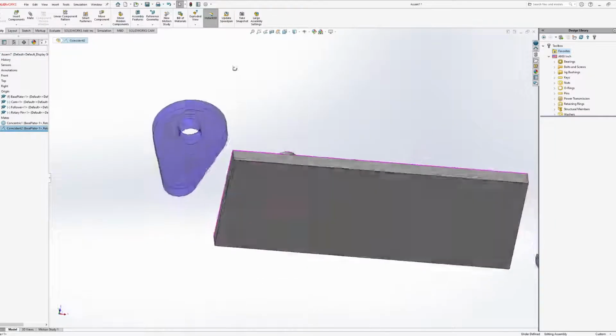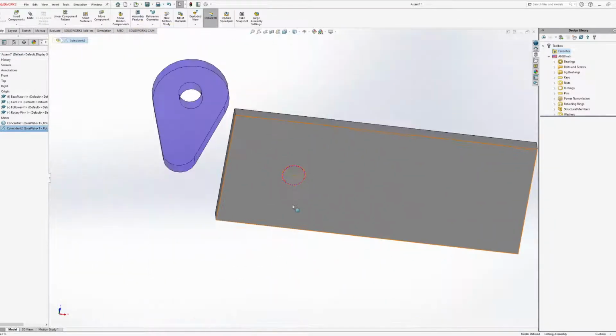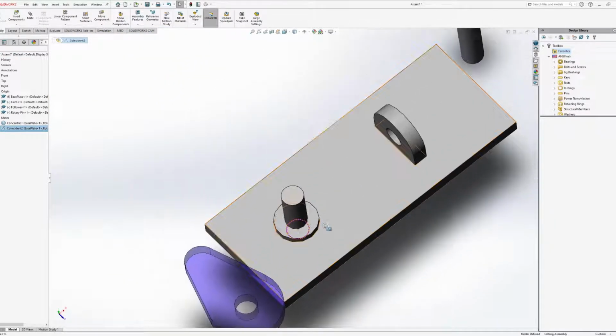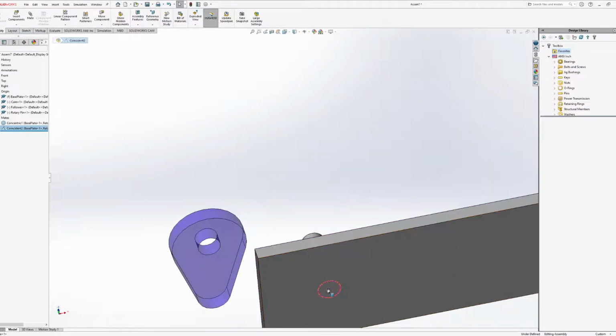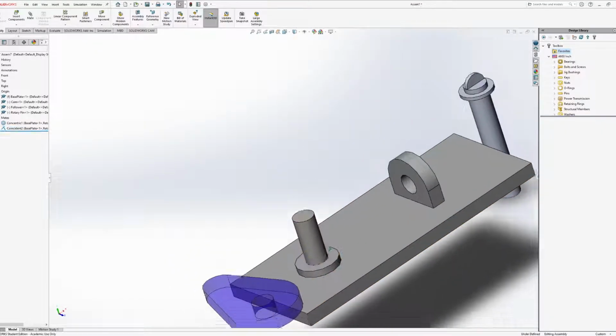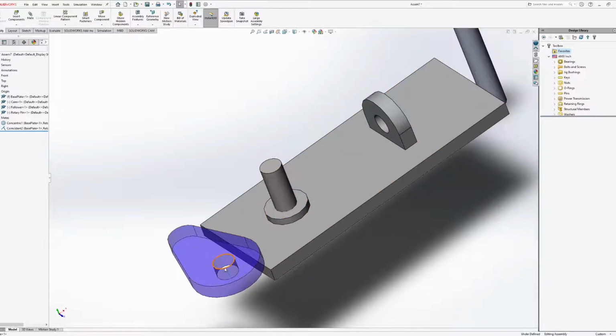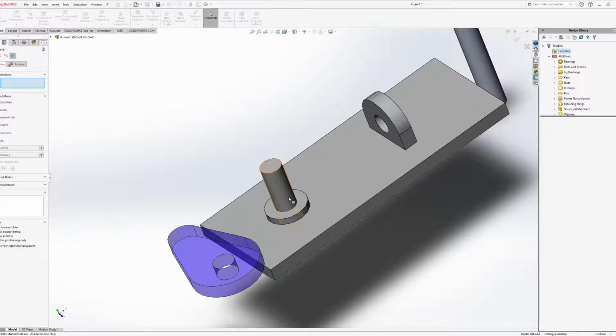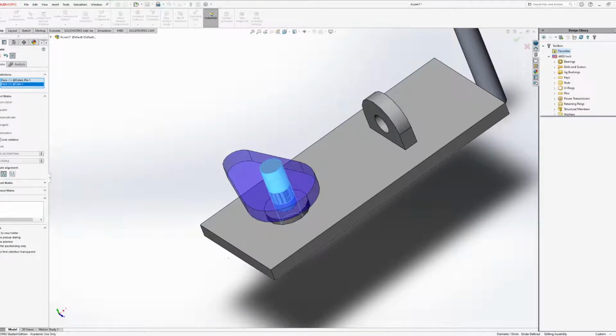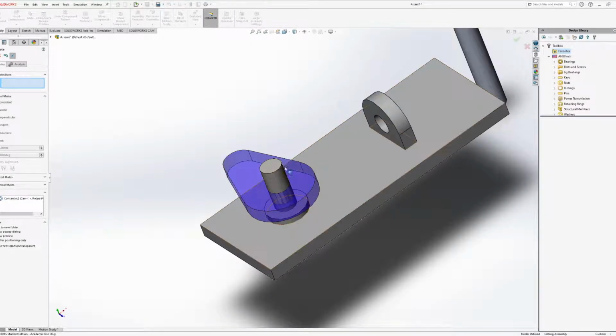So we have a coincident mate between those two edges, and we have a concentric mate between the rotary pin and the hole in the base plate. I want to slide my cam onto that rotary pin now. So I'm going to go back to my mates, and just like what you would probably expect, I'm going to make those concentric with one another. So now, yep, it can still move if I click it there.